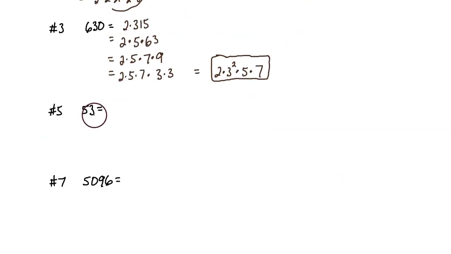Now the number 53. Let's try to divide it by the first prime number 2, but it doesn't end in an even digit, so it will not divide by 2. Let's try to divide by the next prime number 3, but 53 does not divide by 3 either. The next prime number is 5. It won't divide by that. The next prime number is 7. It will not divide by that. And we would try 11 and 13 and so on. We'll find out that 53 does not divide by any prime numbers. So it is already prime.